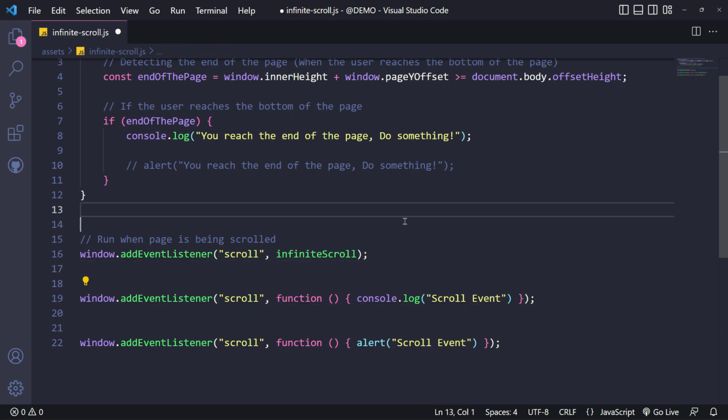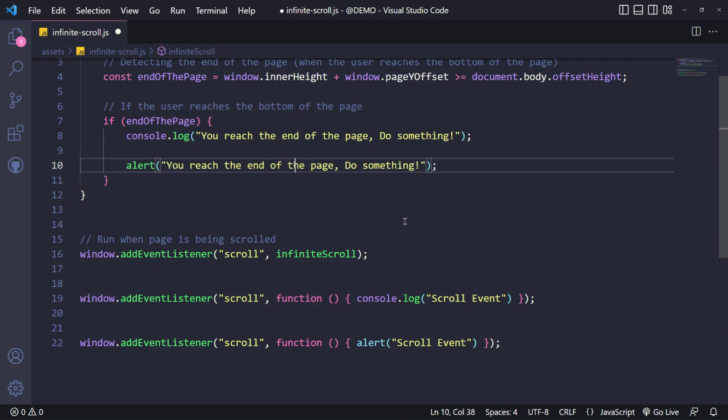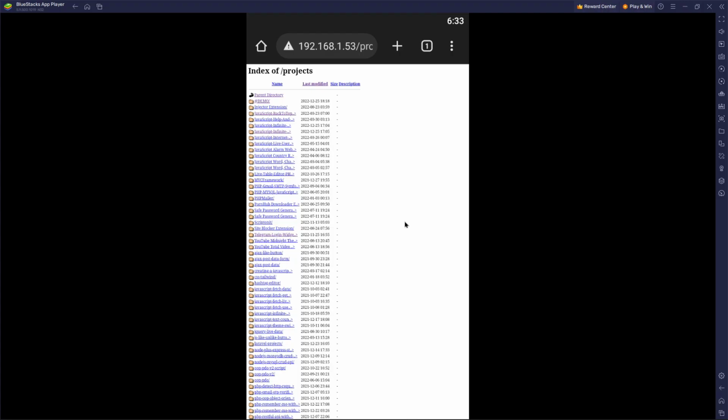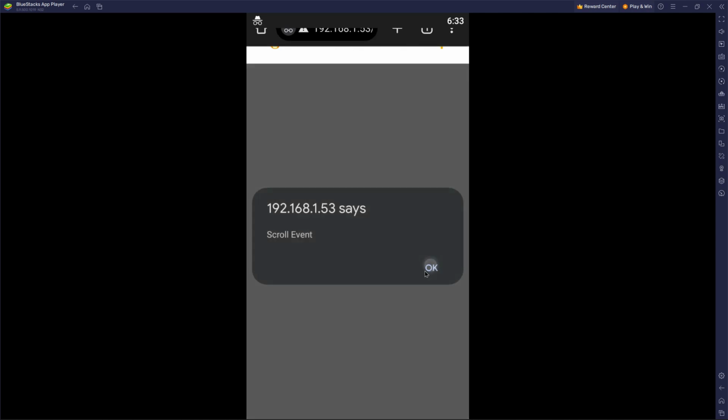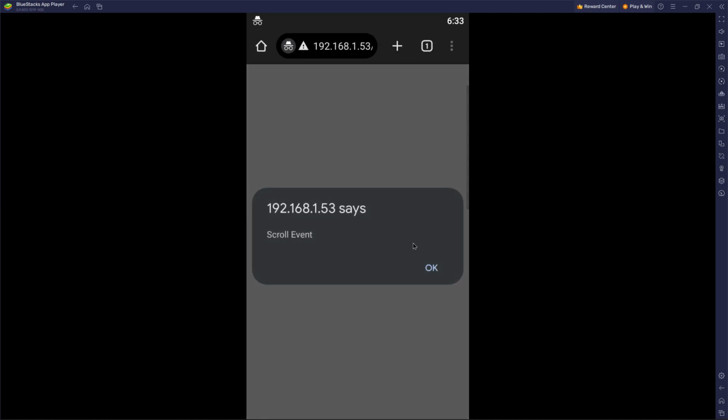Let's check on the mobile version. Well, this is how the scroll event works.